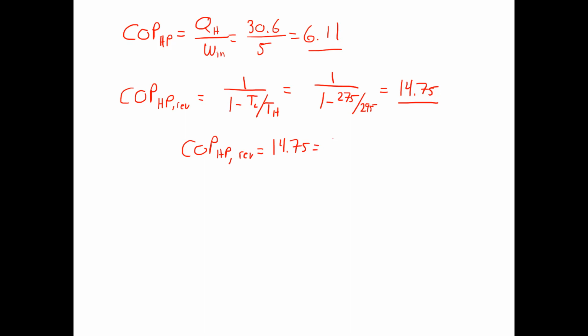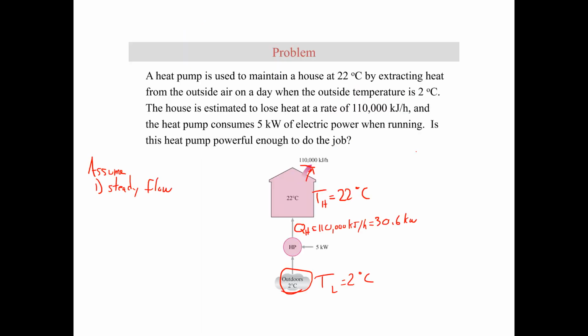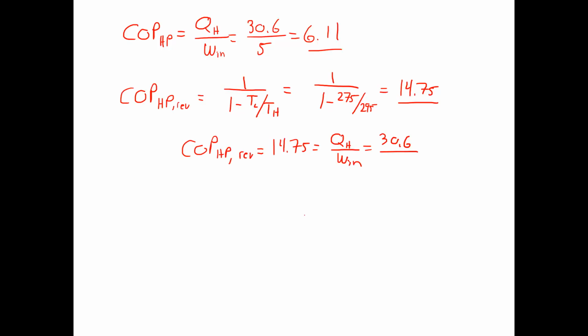And I go back and try to compute what the work would be for a reversible heat pump. Remember, the more irreversible a heat pump is, the more work you have to put into it in order for it to do the same thing. I'm always trying to move 30.6 kilowatts. In order to maintain the house at 22C, I have to continuously add 30.6 kilowatts of heat to the house because that is how much heat the house is losing. So the heat pump must provide that much heat, and it's consuming 5 kilowatts of power. That's the net work to the heat pump.